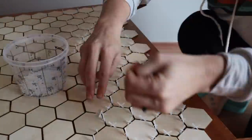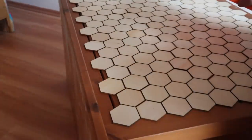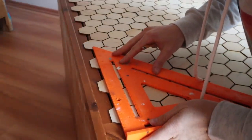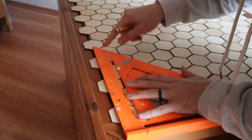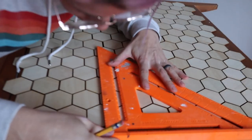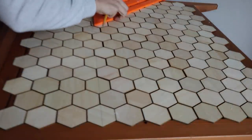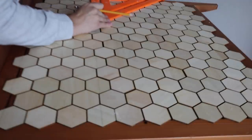Once all the tiles were dry, I removed all of the spacers and started making lines on the dresser of where those drawers ended, so that I knew exactly where I needed to put my saw blade. I took my speed square and marked them all off, and then I tape along those lines as well, which helps keep them in place so they don't splinter, and it allows me to see where I need to cut a little bit better. The brighter tape is easier to focus on than a pencil line.